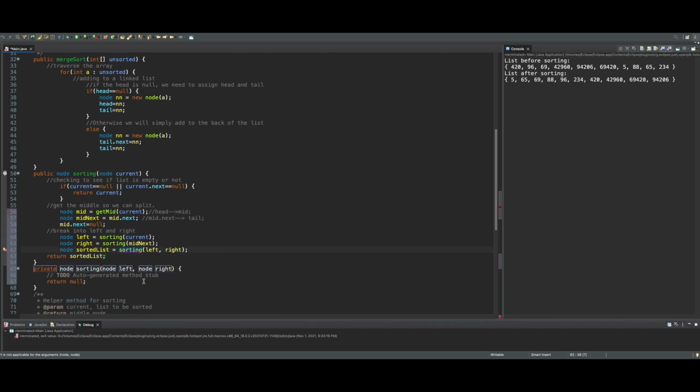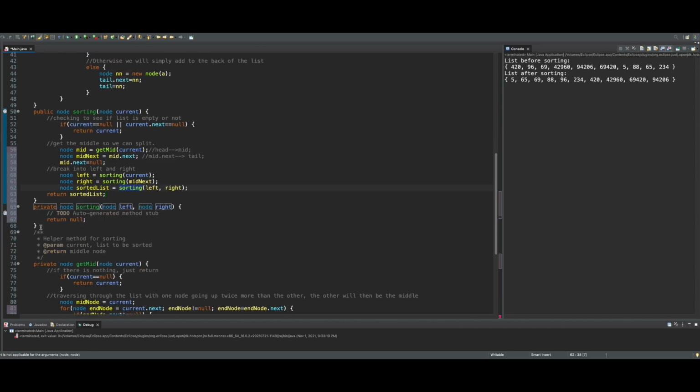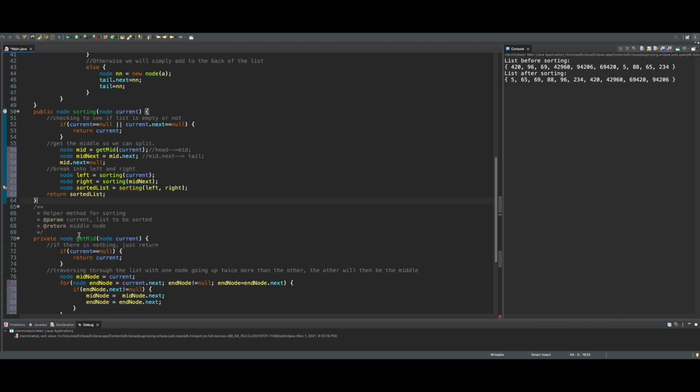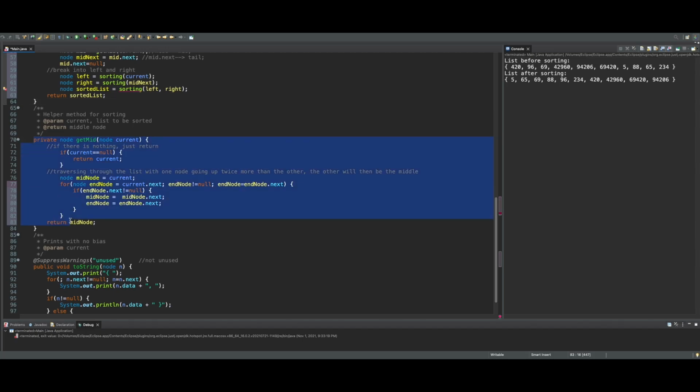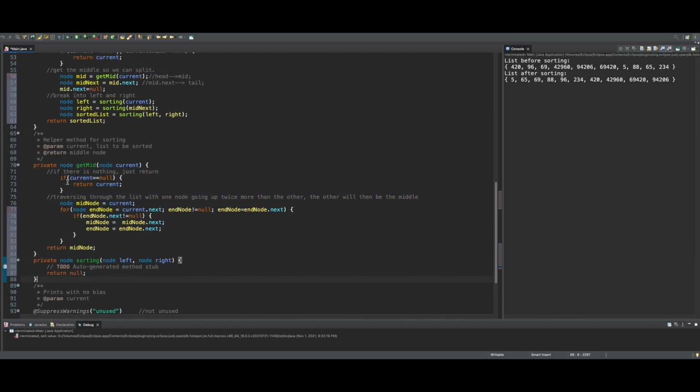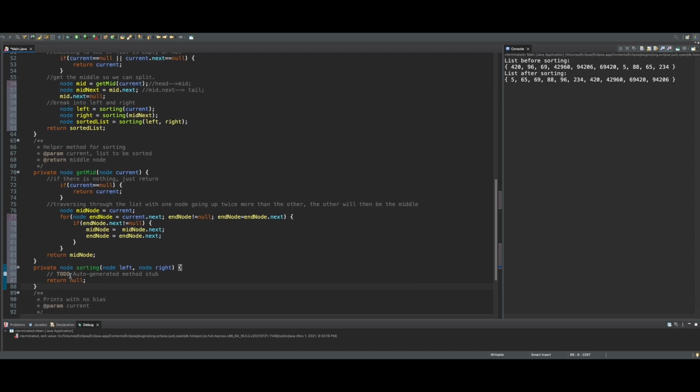So we're going to click create method, and we're going to create this method right here. Now it is private, again, because it's only being used inside of this class. It's nice when there's a lot of abstraction. And so we have this getMid that we already did. I'm going to put it underneath our getMid just to keep it in order. So we're going to be inside of here. I'm going to get rid of the auto generation. We're going to keep the left and the right sides.